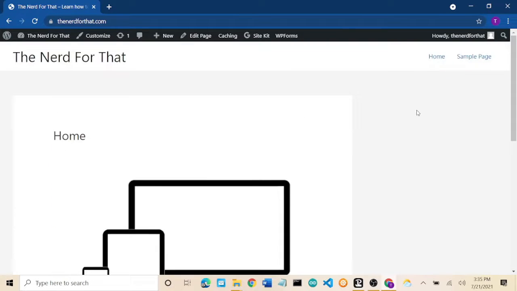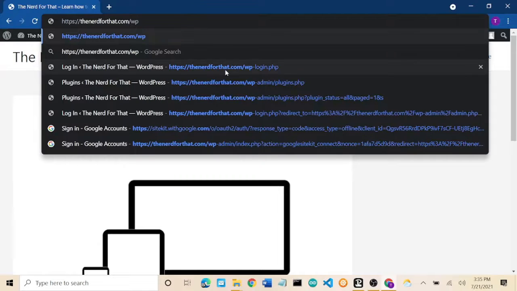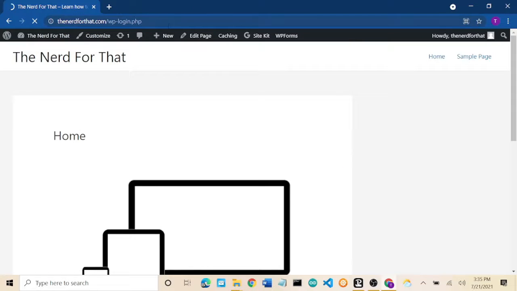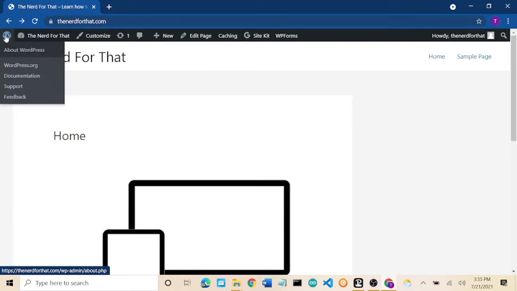So I'm already logged in. If you're not logged in, then you might want to go do that. If you don't see a login, which you should, just go to your website /wp-login, I believe wp-login will take you straight there. I don't know what it's going to do because I'm already logged in. Yeah, it'll take you to that. But we're already logged in, no reason to log in again.